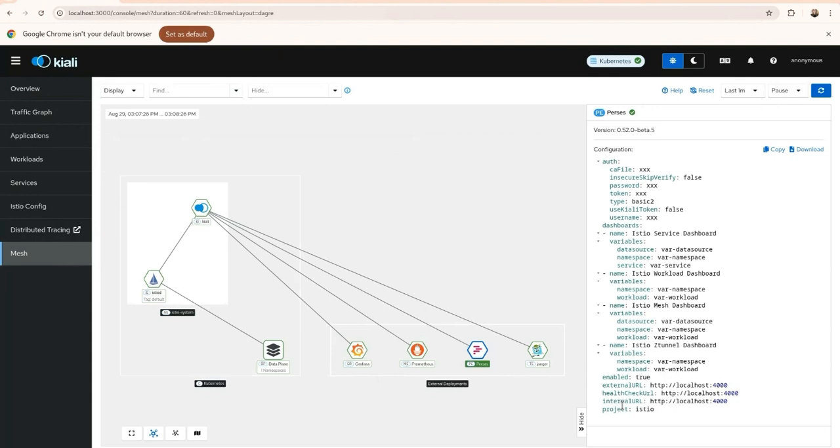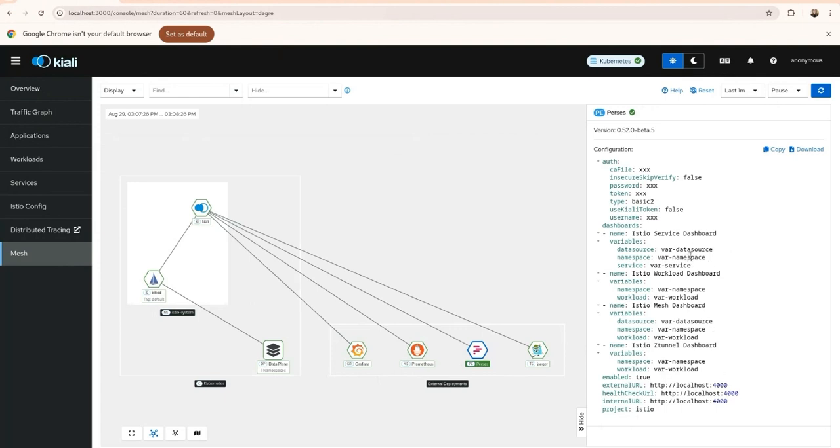The internal URL is used because Kiali is going to validate the dashboards, and if it cannot validate, it's going to hide these links to Perses. And the external URL is going to be used to create these external links. Also, we have a project, because Perses creates the dashboards based on a project that is going to be mapped as a namespace. And in this case, we can see how we have different dashboards configured.